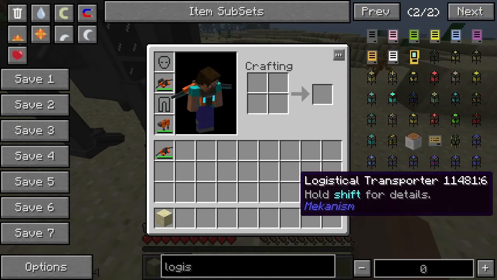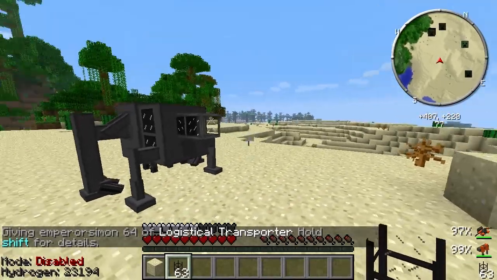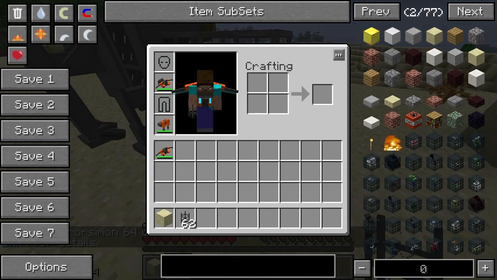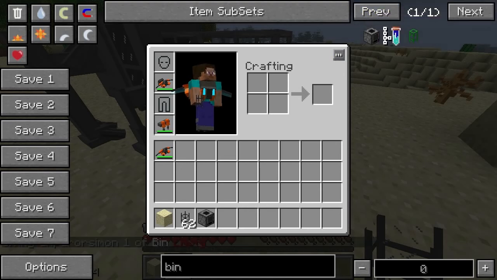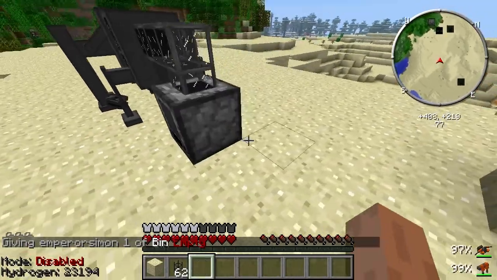So we're going to grab this thing. So this is the pipe. I'm using a pretty new version of Infamy in a moment, so hopefully we won't get too many crashes. We need this thing called a bin, just like a barrel. It's got Minechem in it as well. That's a nice one there. Alright, so yeah.